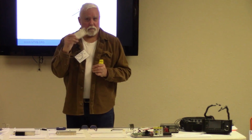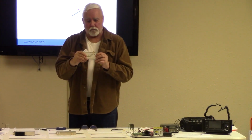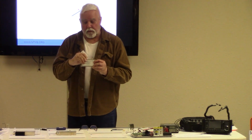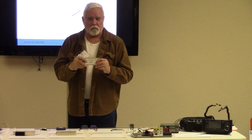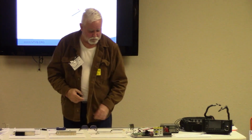I ordered this by mistake, so I ended up with a transverter that I really couldn't use. But we opened it up and retuned some filters and got it to work. So it is workable, but you've got to be careful what you order.